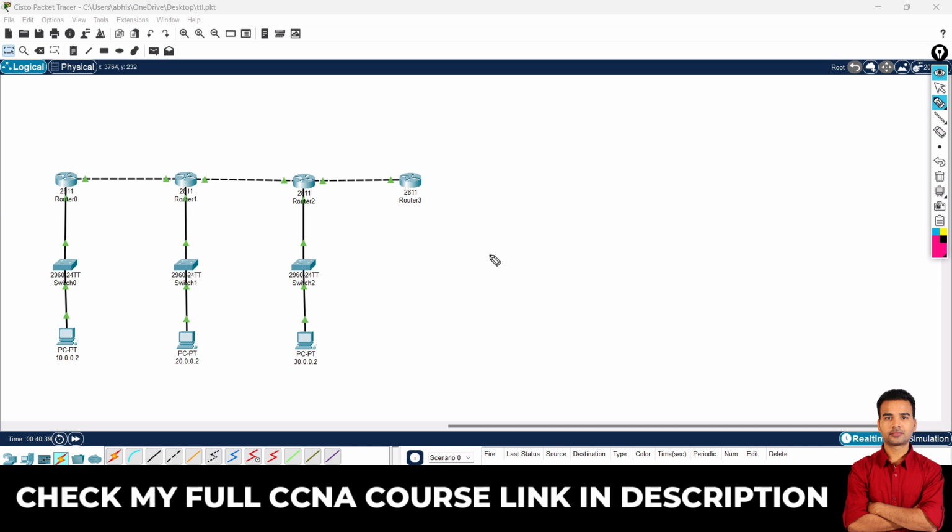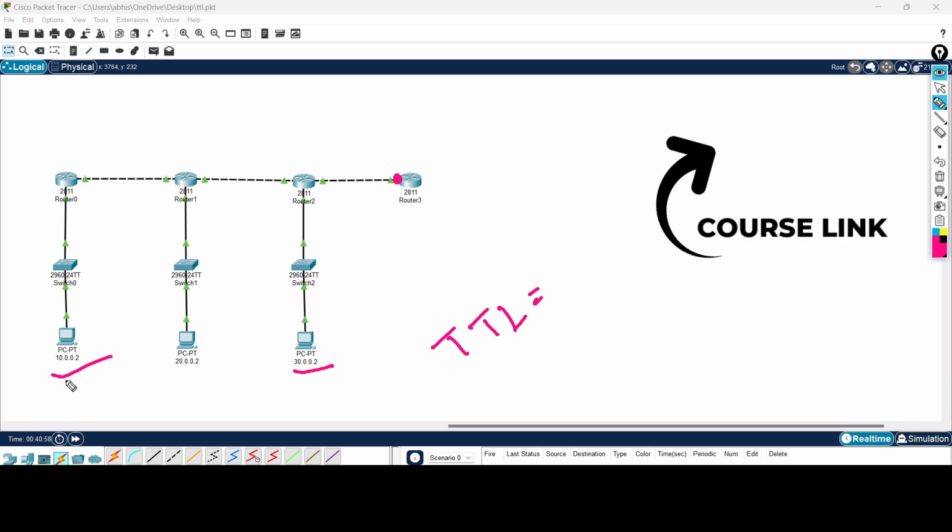126. Now it's time for the surprise test. Tell me, if I try to ping PC number 3 from PC number 1, what will be the TTL value? Okay. Question number 2. If I try to ping this router number 4 with the help of this PC number 1, what will be the TTL value? Write it down in the comment section below and let's see whether you are able to pass the test or not.